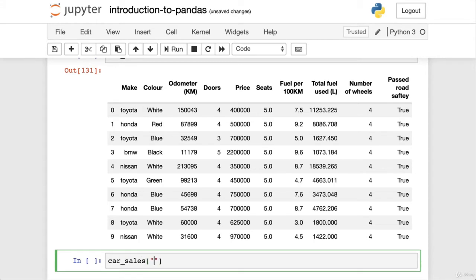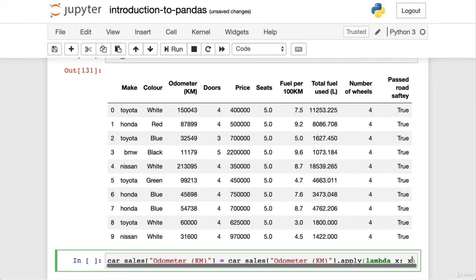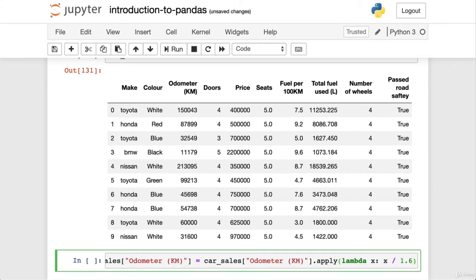Car sales. First, we have to select it. We can do that by typing in the column name. And then we're going to reassign it. We remembered to reassign it this time. Odometer, kilometers, yep. Now this is the apply function. Apply lets you apply some kind of function, whether it be NumPy or lambda, to a certain column. So let's just type this in, and lambda functions can be confusing to begin with. It took me a while to learn them, but we're going to step through this one and figure out what it's actually doing. So if in doubt, run the code.